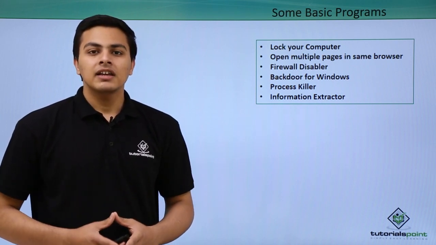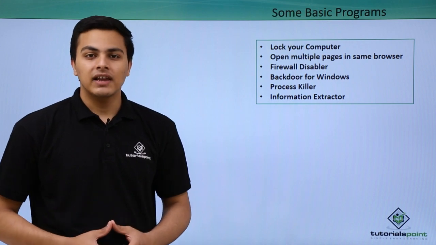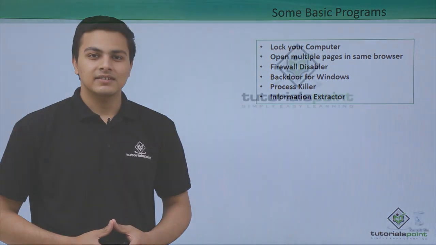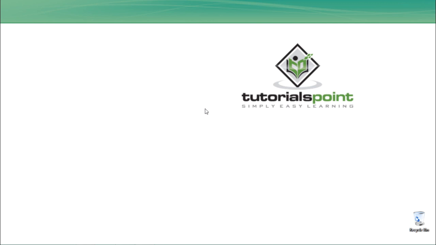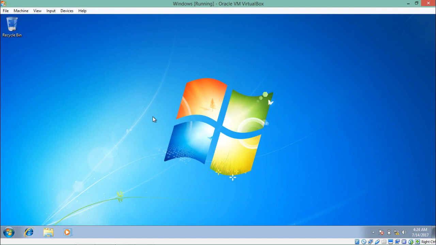Now let's see how we can make some Bash files in order to automate day-to-day tasks, and let's create some malicious files with the help of the Bash programming language. Now let's make some Bash files in order to understand how Bash programming works. In order to make Bash files and test them, I will use the Windows 7 operating system in my VirtualBox so that my main parent operating system will not be affected by those Bash files. So I recommend you please use Windows 7 in VirtualBox in order to test the Bash files which we will make in this course.